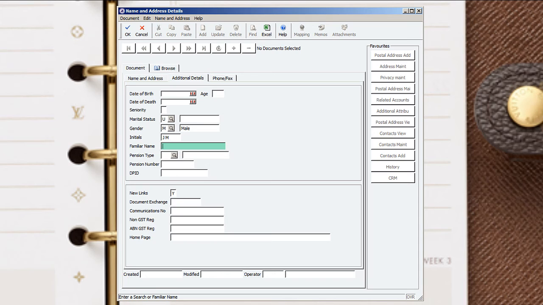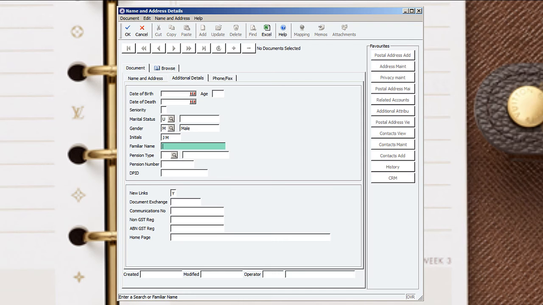Although it is possible to enter the pension type and pensioner number in this screen, we don't usually recommend you do this here. The normal place to enter pensioner details is in a rates data entry program, which also updates details of the assessment the pensioner owns. So typically the pensioner fields are left empty when initially creating the NAR.